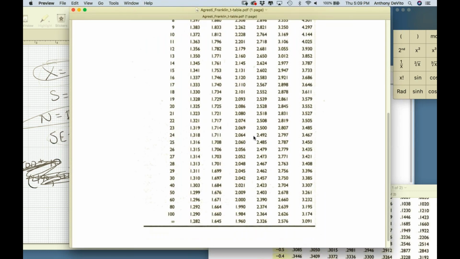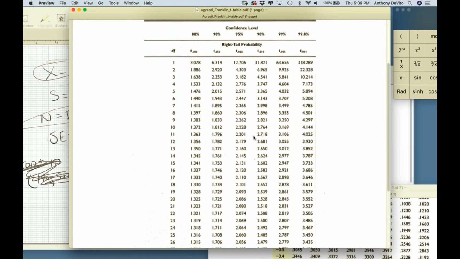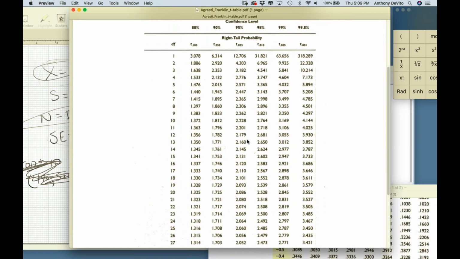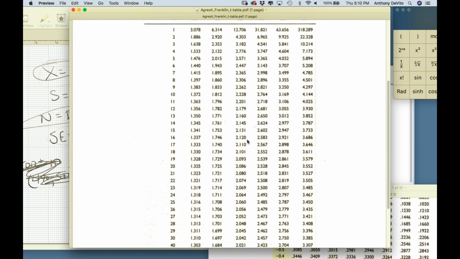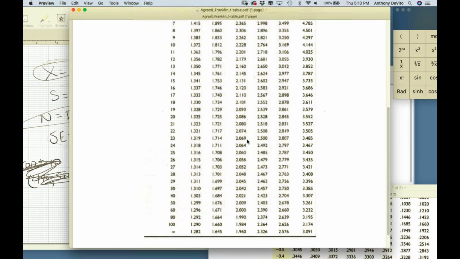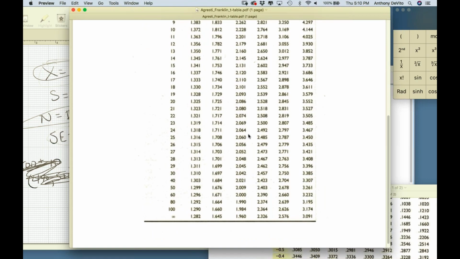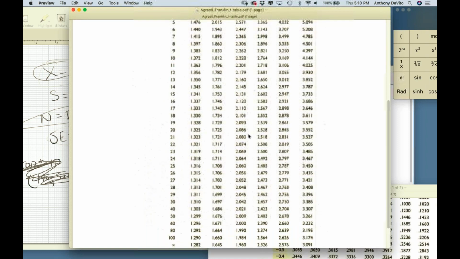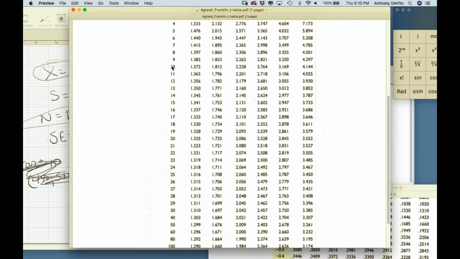24. So when we work with a small population, instead of saying that we require, in order to be 95% certain, less than 5% chance of being wrong, instead of them being 1.96 standard deviations apart to be able to say they're different, we need them to be 2.064 standard deviations apart. In other words, they have to be further apart. And if the sample size is smaller, like a sample size of 10 would be 9, and that would be 2.62 standard deviations. Instead of 1.96, it would be 2.62 apart instead.